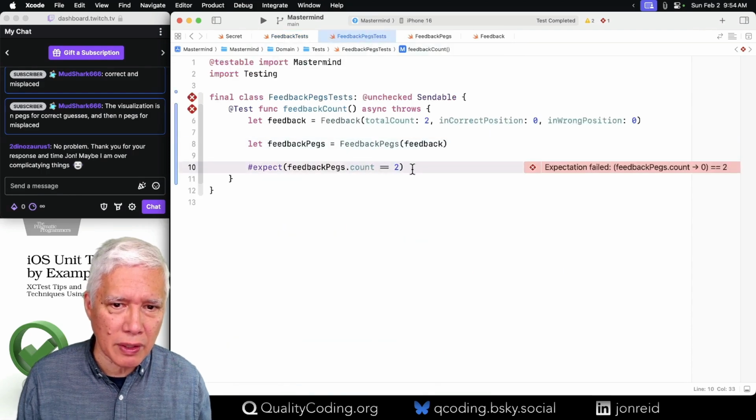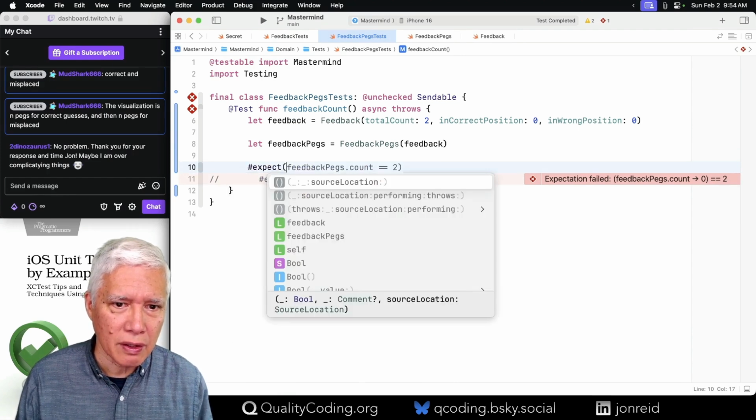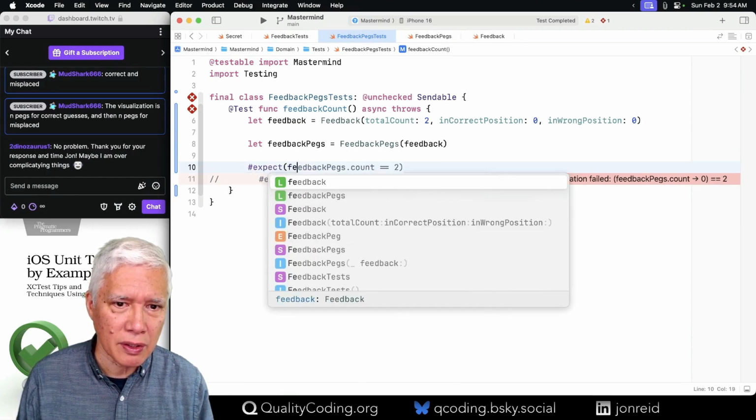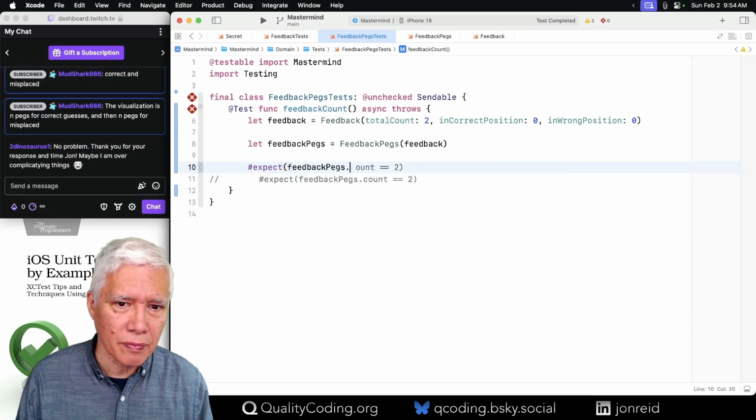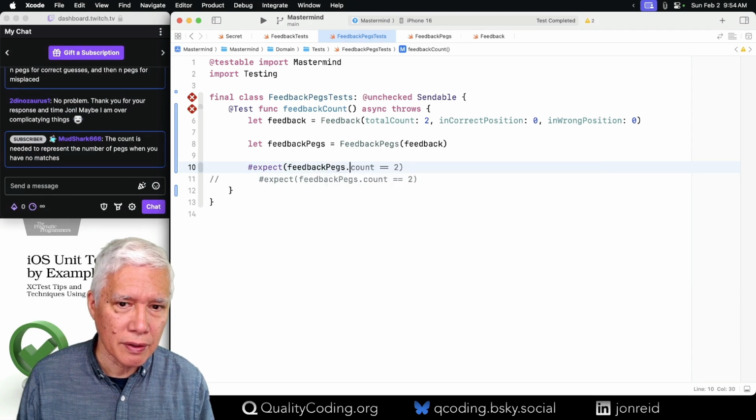The test I would like to have is to be able to say, I expect the feedback pegs to equal empty, empty.